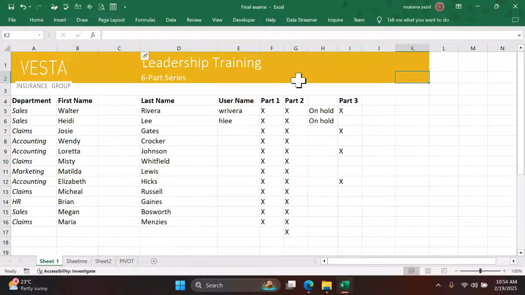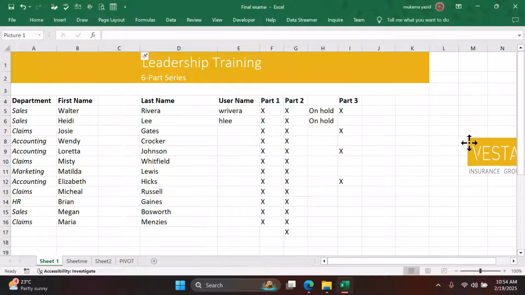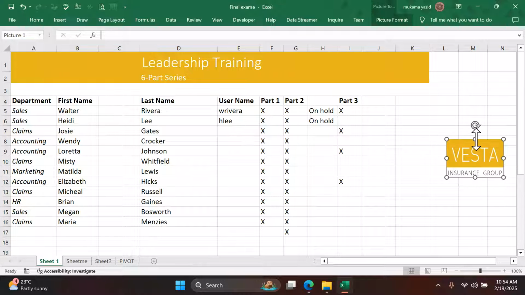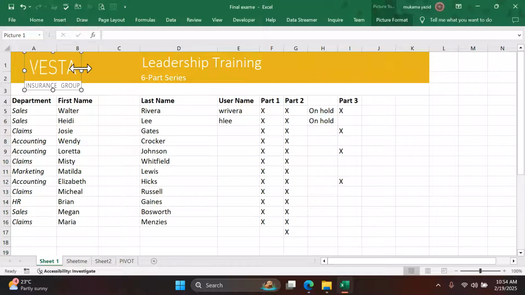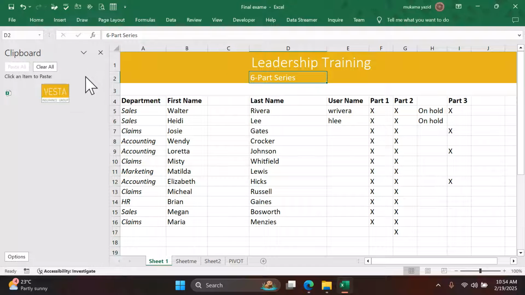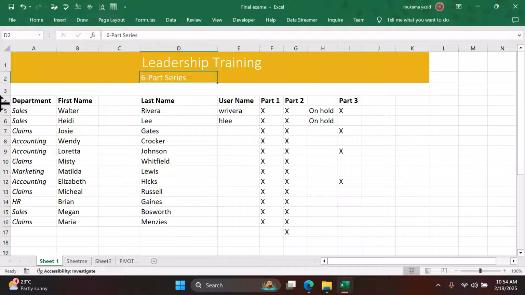But I don't want this to be there, so I can just take this one away, or I can copy it and store it. Let me first cut it. I'll just bring it back. Let me keep it in my clipboard. So I close this clipboard. It is there on my clipboard. If I want it back, I will bring it.